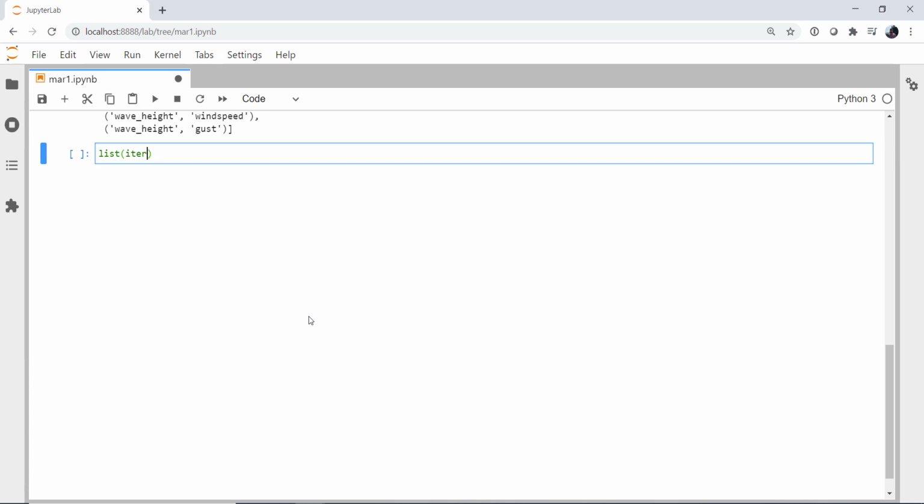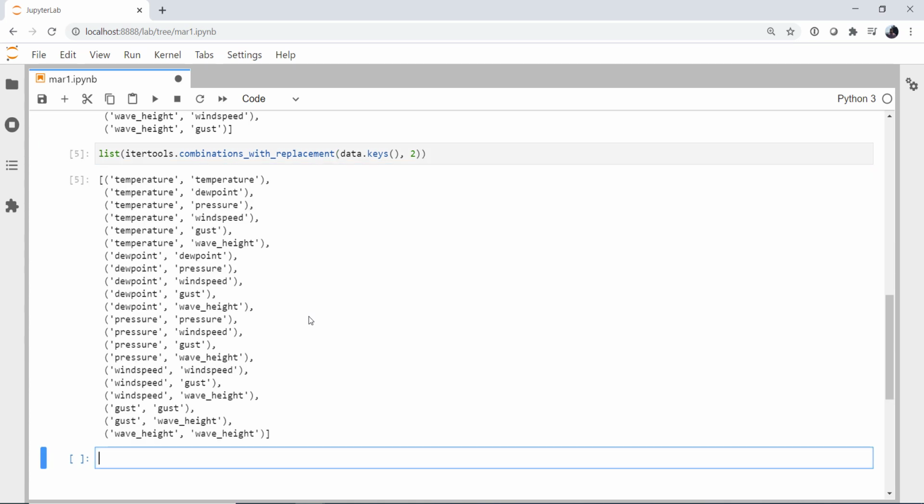List, Itertools, and then this is going to be combinations with replacement. Notice using my tab completion there because this is a very long function name. This will be data.keys. And again, we're going to pick 2 things.